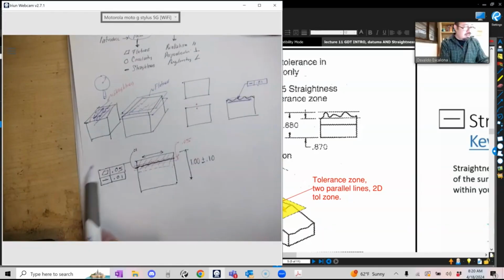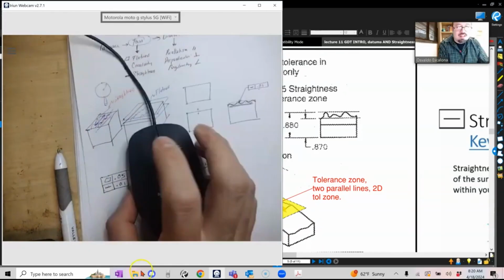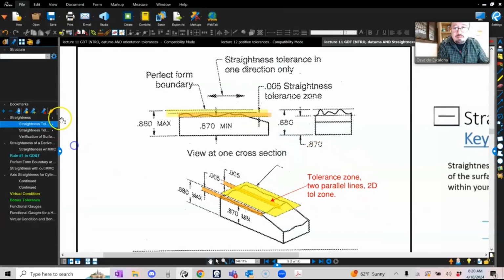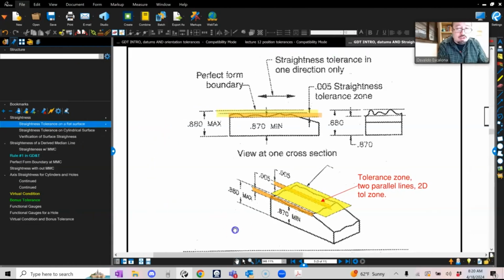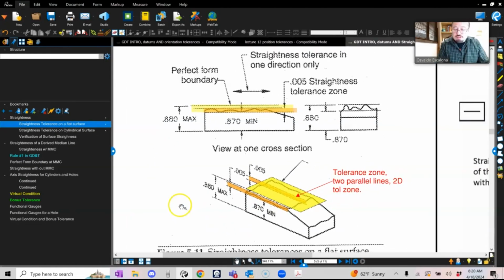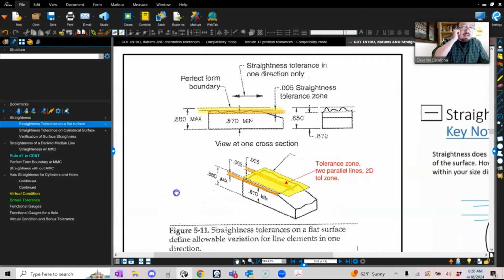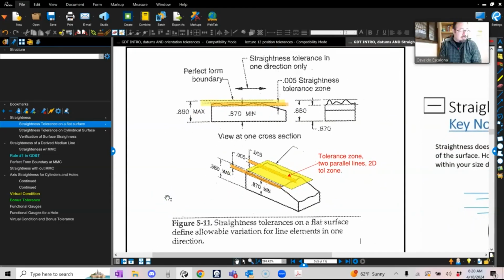So you can, depending on what you want. Right now, I'm just showing you. All of this you use GD&T for function. That's the only reason. Do not use GD&T if it's not for function. Otherwise, you're just making the part expensive. And especially some people don't understand GD&T, so you might confuse them.